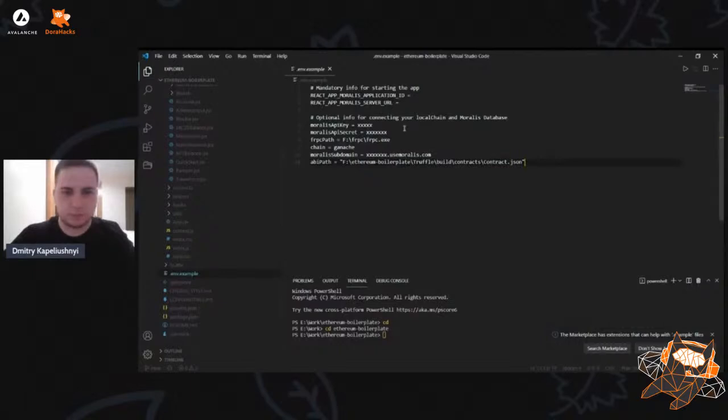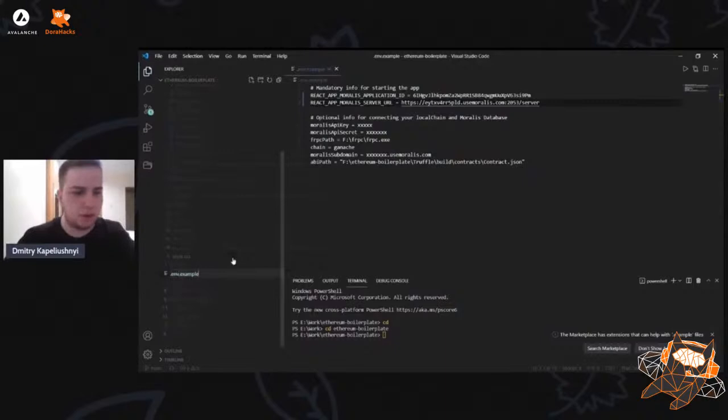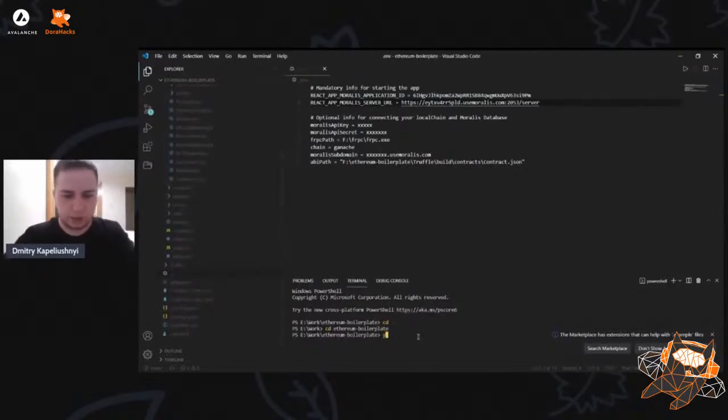I will just copy and paste; I have them already. After that, you need to rename the file to .env. And now we will run our application with yarn start.